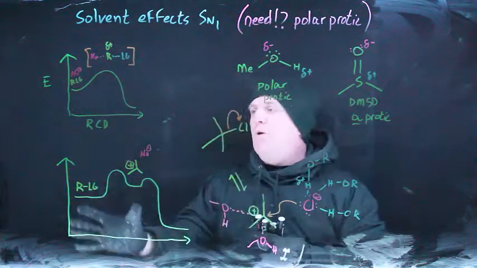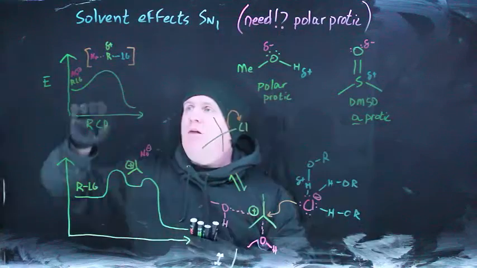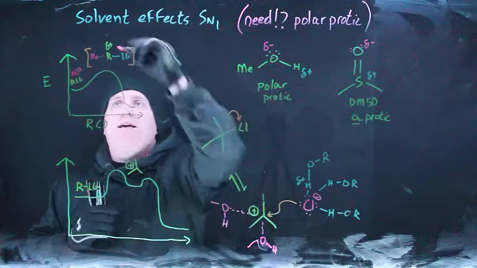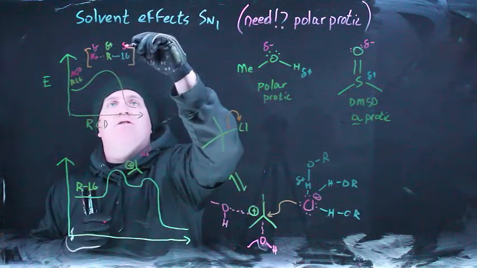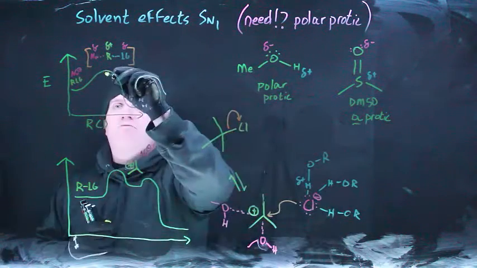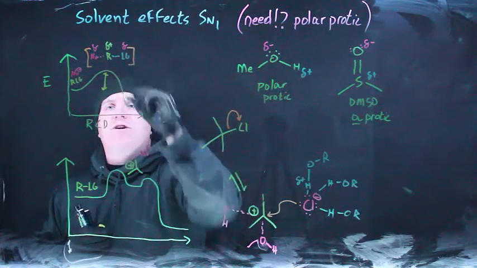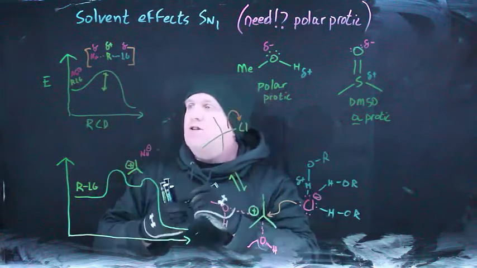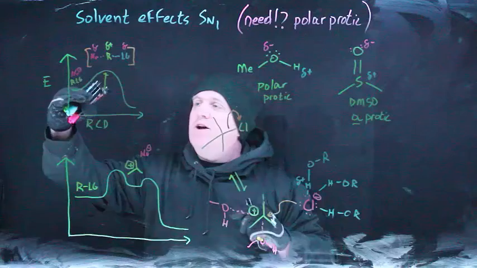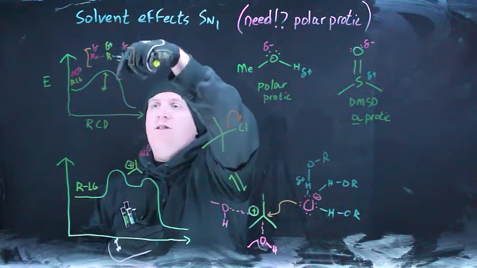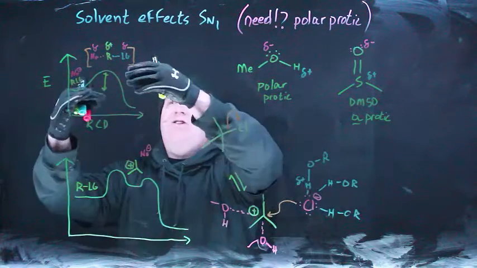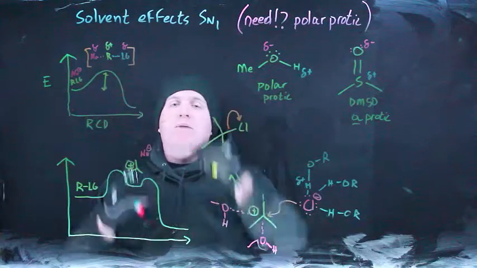And so the core idea is really well illustrated by the reaction coordinate diagrams over here. In an SN2 reaction, there is a delta plus in the middle of the key transition state, but there's a delta minus on either end, and what you're trying to do is lower the overall energy of that transition state relative to the energy of the starting materials. But a key feature of an SN2 reaction is that nucleophile, and if your solvent is too good, polar protic, it will surround that nucleophile and lower the energy of that. And so while you're lowering the energy of the transition state some, you're lowering the energy of the nucleophile a lot. And so a polar protic solvent actually interferes with making that gap smaller. It may well make that gap bigger.